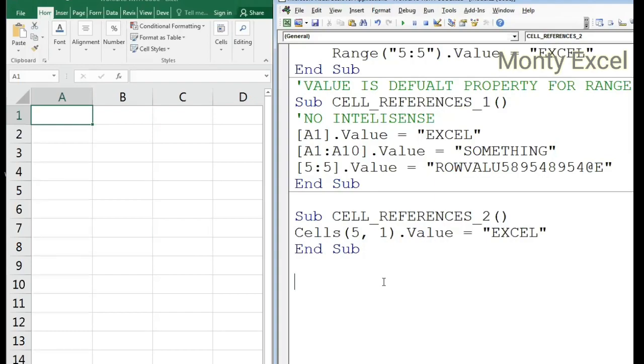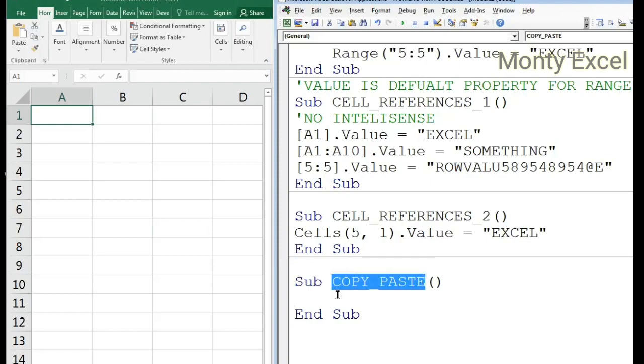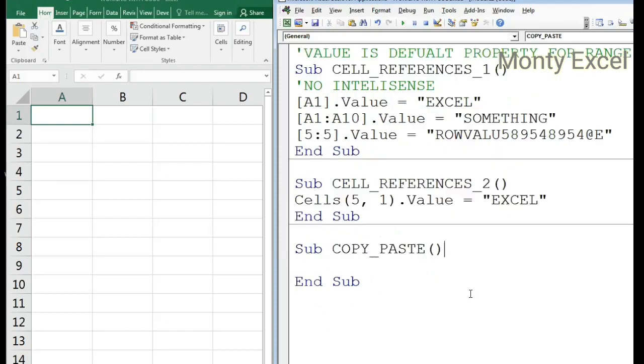Let me go for some copy paste jobs now. Okay, sub copy paste. Okay, there is a question in my previous batch. I want to make it clear. Whatever macro name I'm giving, is this code becoming copy and paste because of that? No, this is only a name, guys. I can give any name here, it doesn't matter, because this entire code is related to copy and paste. So I'm giving a corresponding name, which is interesting and easy to understand. That's it. All right. So copy and paste.